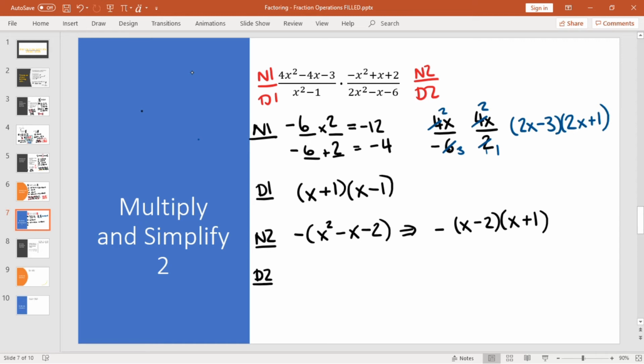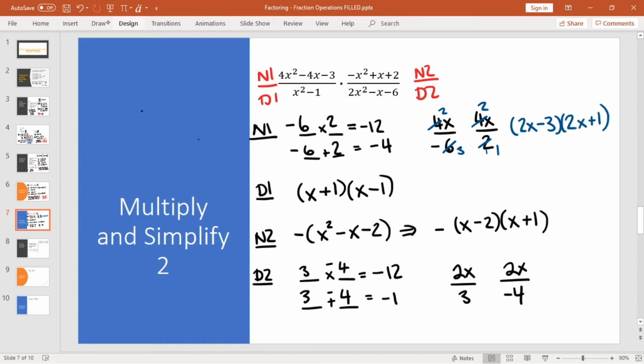Once again, it's going to be one of these longer ones. We're once again going to multiply our AC line. 2 times negative 6, we need to make negative 12. And our B line, we need to be 1 apart. So we're looking at 3 and 4. In order to make them combine to negative 1, we need the 4 to be negative. Okay, so we do our trick. Looking up at D2, A value is 2, write it with an X. Over 3, over 4.